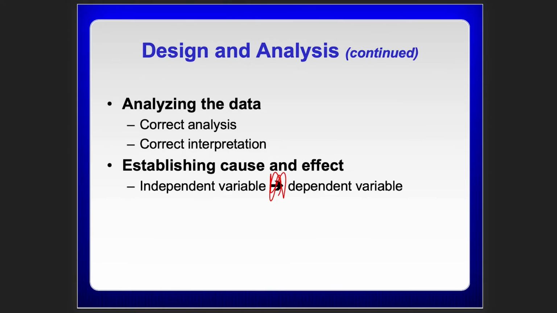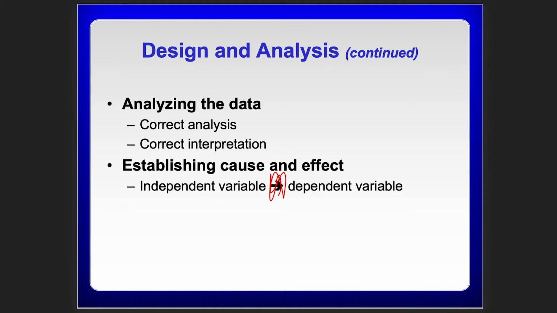And the design and analysis. So a little bit more on this, analyzing the data, looking at the correct analysis to actually do it, and then the interpretation of it. And some of this goes into learning how to use some of the software, either Excel or SPSS. Those are the two fairly common ones. You can do quite a bit in SPSS or in Excel, but SPSS tends to be the bigger one that most people will use in the field. There's other ones too that researchers will use, but SPSS tends to be one of the more popular ones. And then establishing a cause and effect, if it's there.